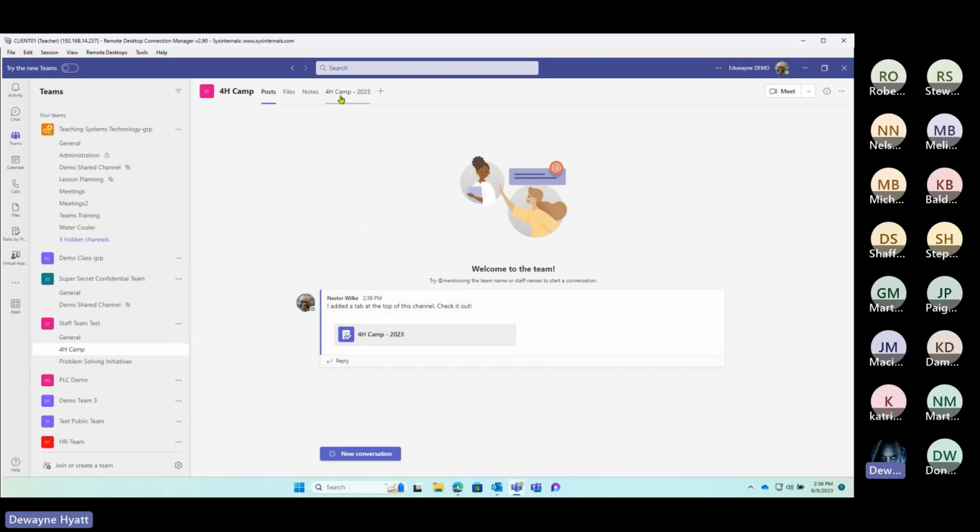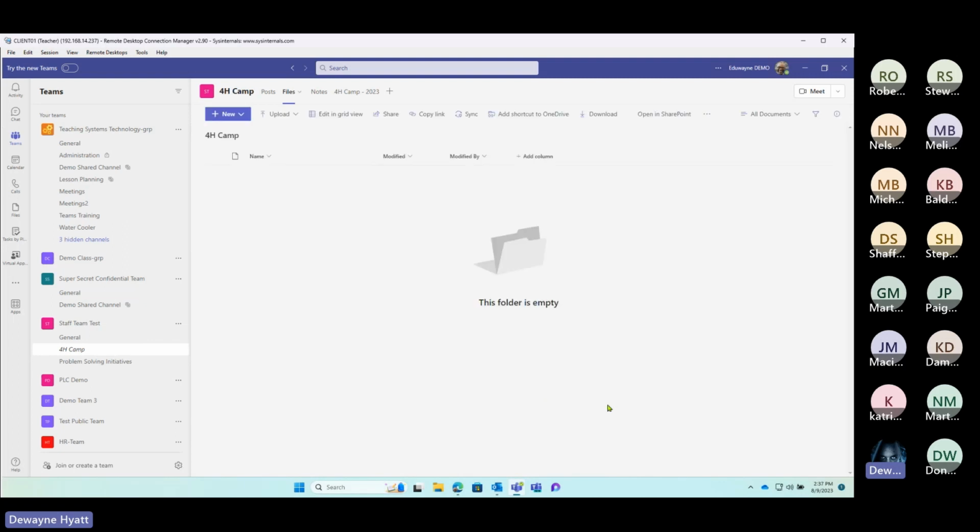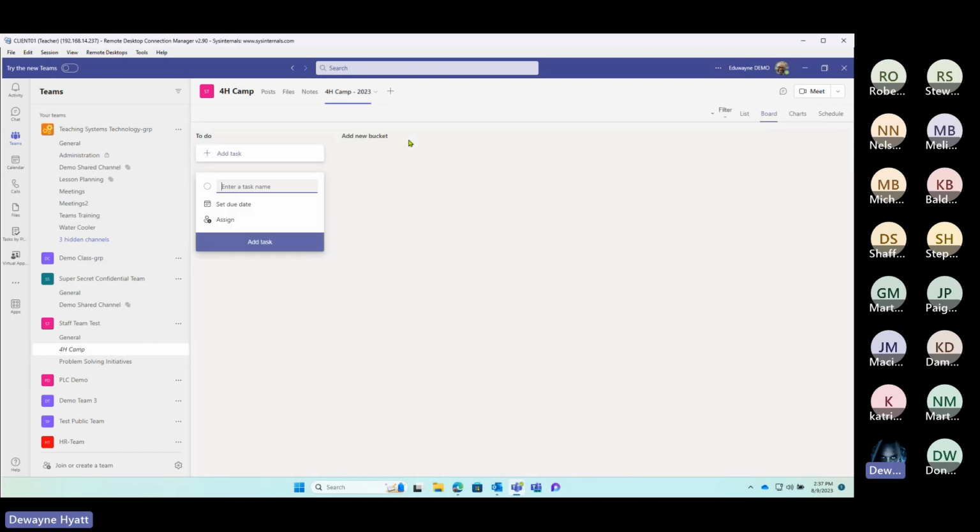Now you've got a Planner plan connected to the exact team you wanted, in the exact channel where you're going to be talking about the event or the project, which is also likely the place where you'll be storing the documents and files connected to that project. You can see how Teams does a really good job of wrapping it all together and putting it all in one place. This is going to make it a lot easier for your coworkers and your friends to find stuff.